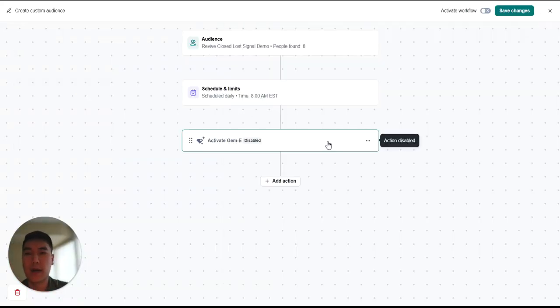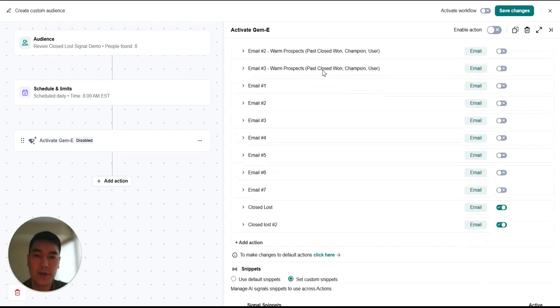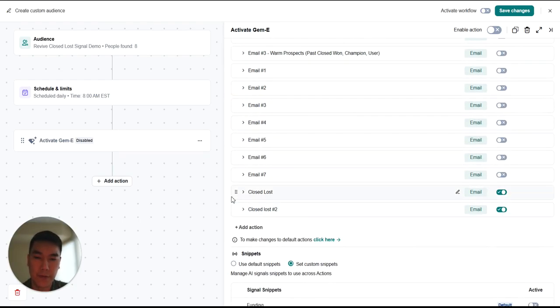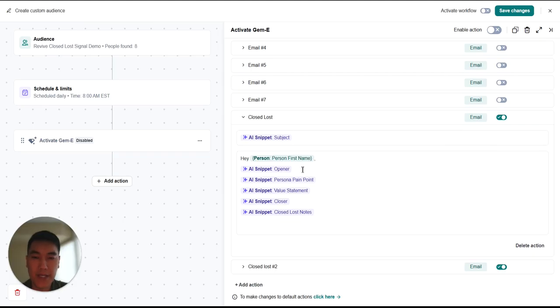So we now want AI to craft a personalized message to this audience. This comes in two flavors. First, how the message is structured. You can see here that we're basically telling our AI, hey, of the signals that we're feeding you, use the best and strongest opener. Be that the fact that they're hiring or that they're a past champion of ours, whatever is most likely to grab someone's attention. Lead with a persona pain point and value statement based on who you're contacting and what their title is. Lastly, end with any good closing signals.